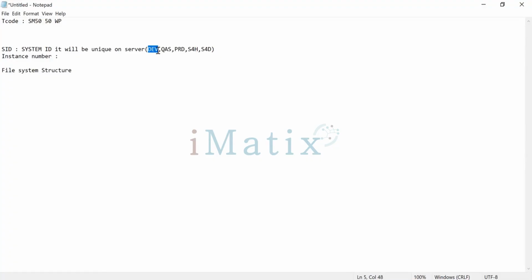For these different SIDs, will the instance number be the same, or do we also need to provide a different instance number? If you try to give the same number, SAP will say you cannot, because it was already assigned to the dev system. According to that instance number, the ports are created in the system. SAP has different port numbers. I will compare.